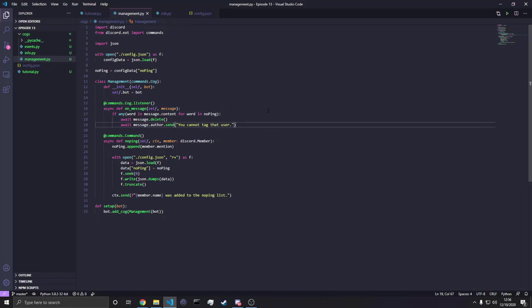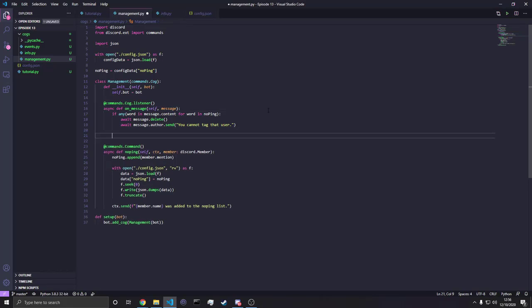There we go. Now, normally with an on_message event, you would have this command at the bottom to essentially allow any of the next commands to be processed.